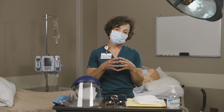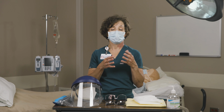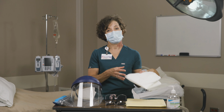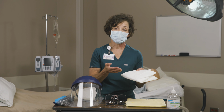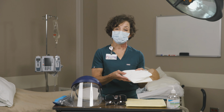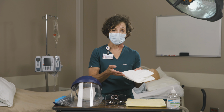We want caregivers to be reassured that we have an established process between our supply chain department and our infection prevention department, so that any piece of PPE that we receive, infection prevention evaluates to make sure it meets those safety standards for our healthcare workers. So if you have a new piece of PPE show up on your unit that you haven't seen before, you can be reassured that it meets the safety standards for you to use.